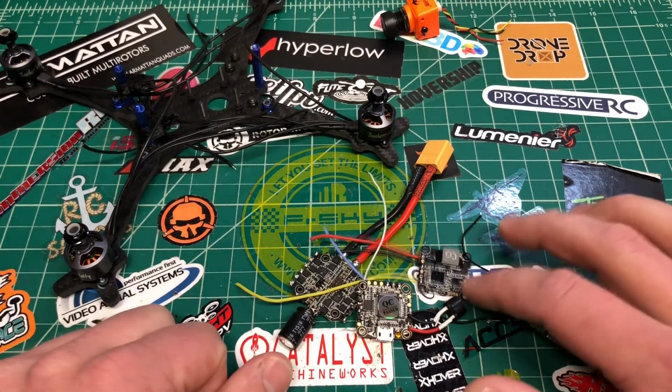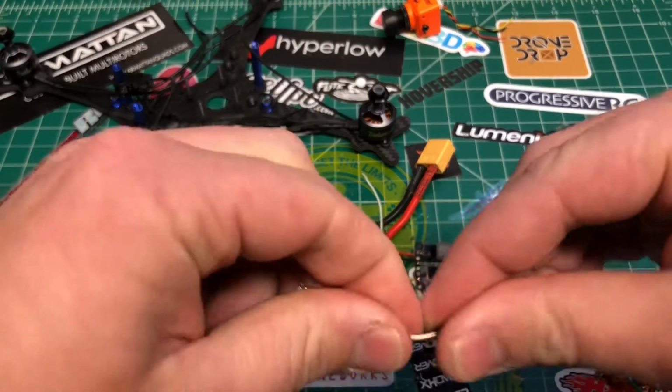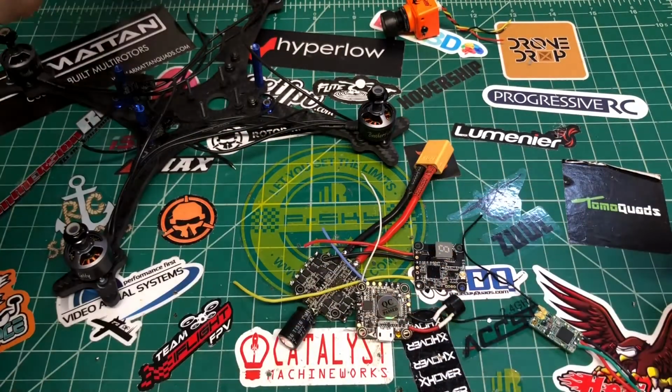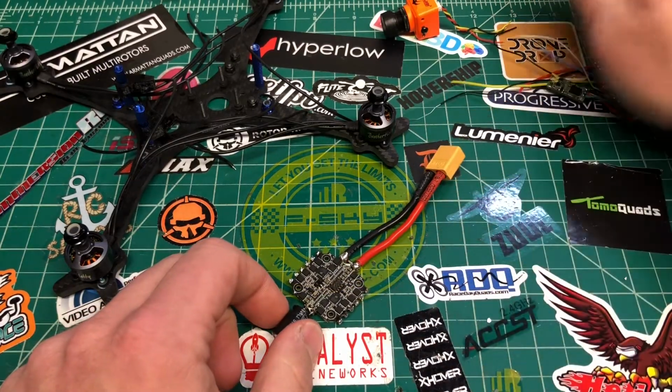Now I didn't click on the antenna because I haven't 100% decided. It comes with this little whip, but I might want to get an Axis or something different. We'll probably start with the whip. So, all right, let's get started.